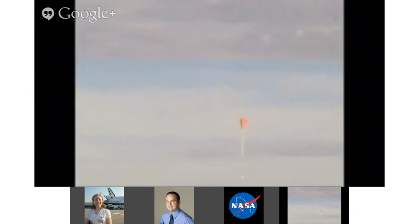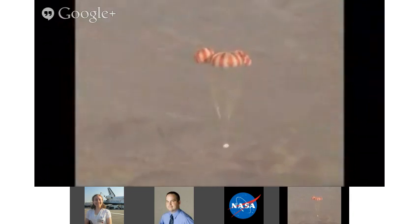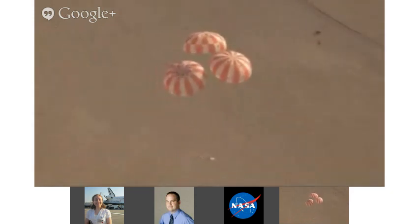So right now you should be seeing the last test. Since we saw it from the ground, we thought we'd give you a different view of what it looks like from the air. This is the previous test that took place a few months ago, and we had a different failure scenario that we were testing that time, so it looks a little bit different than this one did, but this gives you an idea of what it looks like, not from 35,000 feet away on the ground.